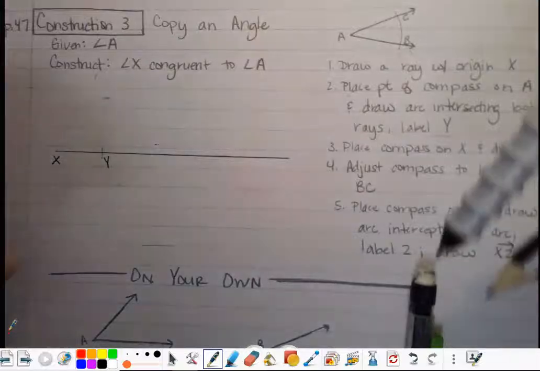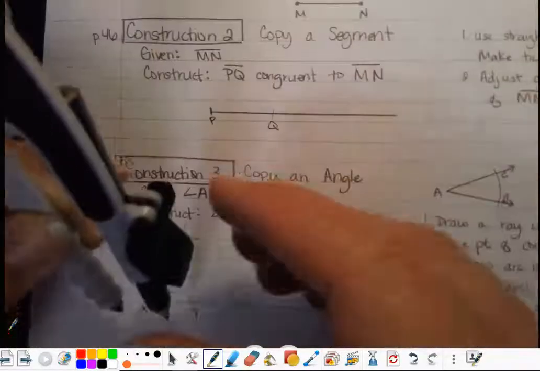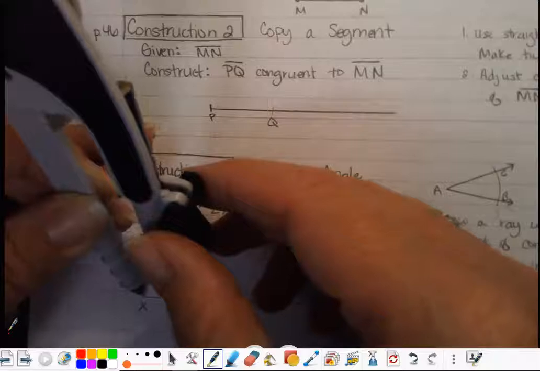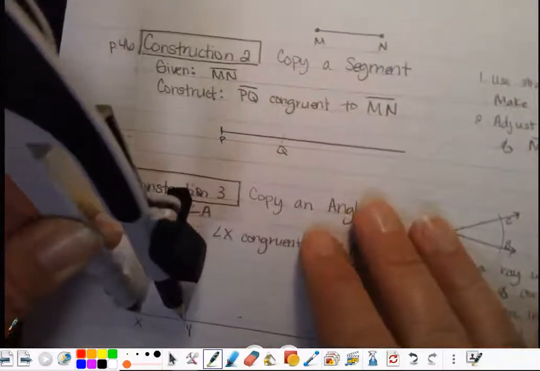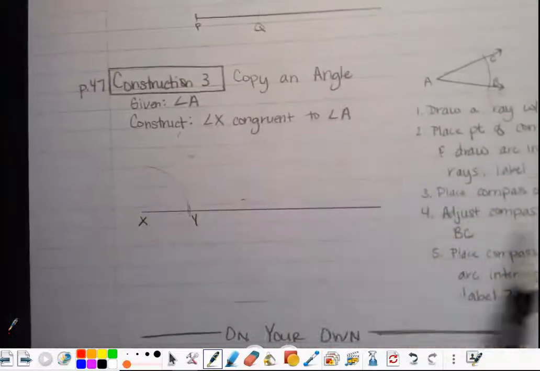Oh, hold on. Time out. I didn't do mine. We have to go back a step. I didn't make my arc Y big enough. I'm sorry. So I put my point on there. There's my arc. My arc had to be bigger. I was thinking I was done with my line. Yeah, you have to have a longer arc, like a half circle. Or a fourth of a circle, sorry.